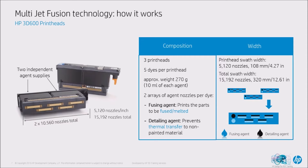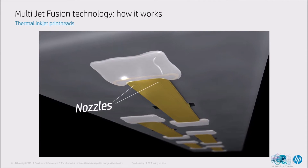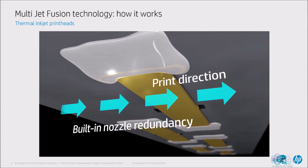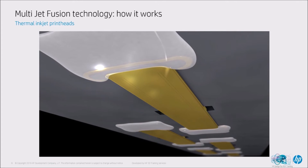The nozzles themselves are about the thickness of a strand of hair, making them very susceptible to blockages. We have to maintain them carefully because they are surrounded by powder dust particles and heat. We've developed an extensive cooling system inside the print carriage to keep them at the highest level of quality. There are two groups of nozzles near the left and right edges of the die, each with its own ink supply, so the printhead can print one or two colours. With one ink, the two groups provide built-in nozzle redundancy for reliable quality and high-speed printing.